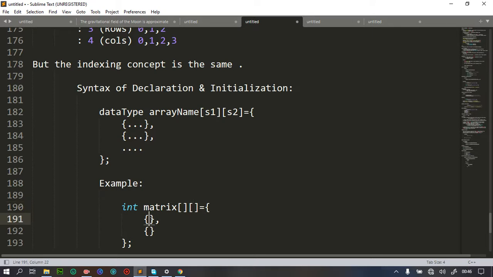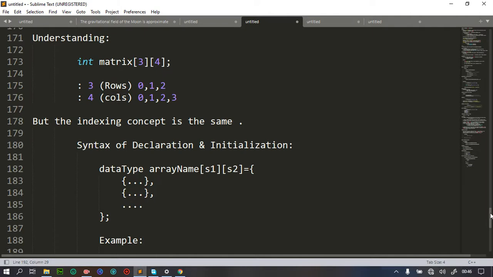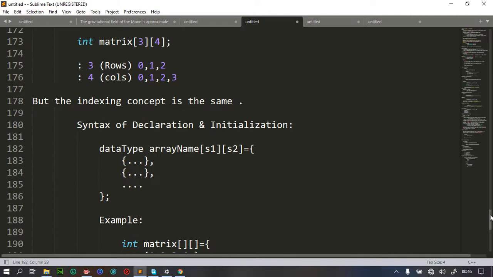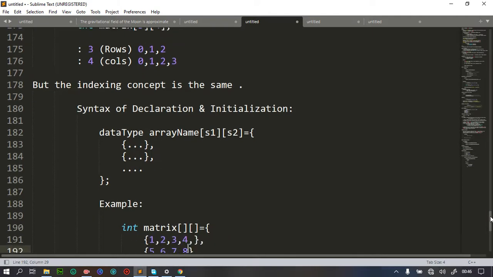So for example, inside here I have 1, 2, 3, 4, then I can have 5, 6, 7, 8. I just wanted to make life simple. So it means that is a 4, 4. How did I know that? Now back here.